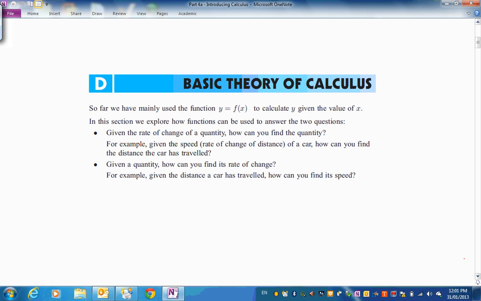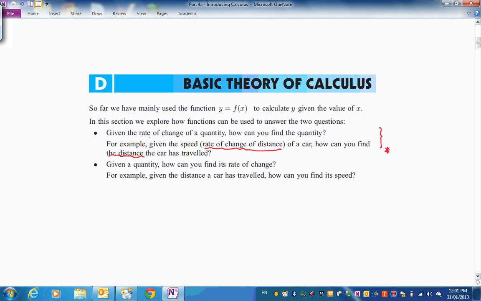The basic theory of calculus, the fundamental theorem of calculus, has to do with rates of change. If, for example, you're measuring how rapidly one quantity is changing with respect to the other, how could you find the actual value of the quantity going backwards from its rate of change? The best example of that, of course, is if you know the speed of a car, which is a change in distance with time. How do you connect that with the actual distance travelled? So it's a rate of change of something relating to the actual value of that quantity. That's what calculus is about.